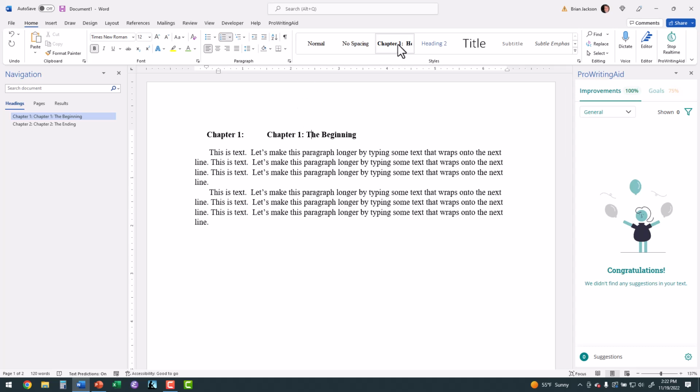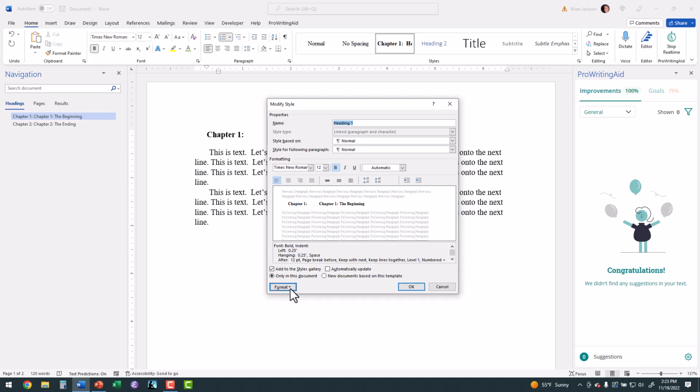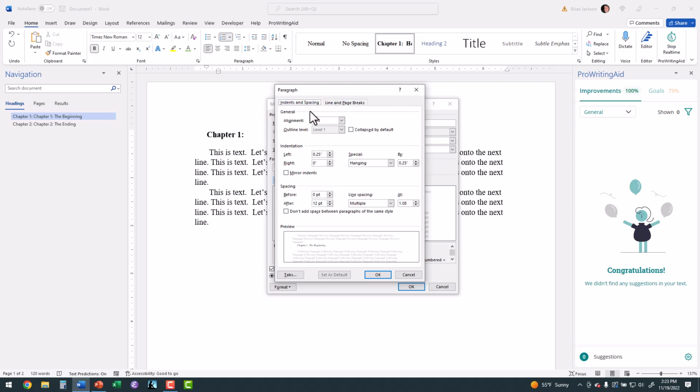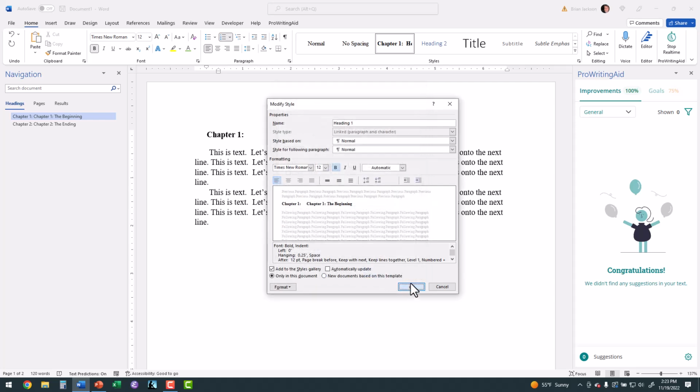So we've got to go back in. It undid some of my configuration here on Paragraph. Let's go back in and modify the Heading 1 style on Paragraph and look at the spacing. Look, we've got hanging. Left, it put an indent on that. We don't want that, so get rid of the left indent so that it's left justified. After, we've got 12, that's good. Hanging is how much space it's going to leave after that built-in Chapter 1 before our title. So let's say that. That should look pretty good.